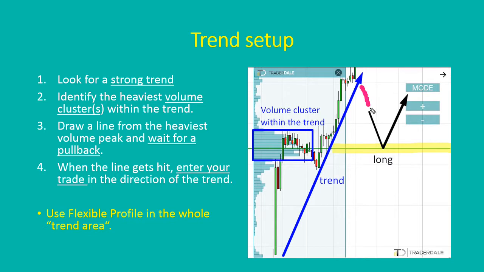The sellers who are selling in this place and pushing the price downwards are afraid of those strong buyers. They don't want to risk a fight with them. So what they do is they quit their position in here. They don't want to risk the fight. So they quit the position, and by quitting their position, if they are selling, they need to buy. So they start buying, and this pushes the price upwards.